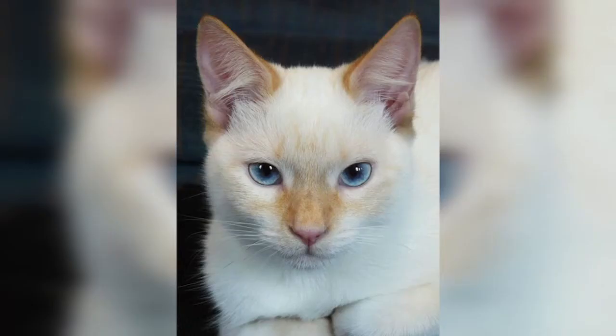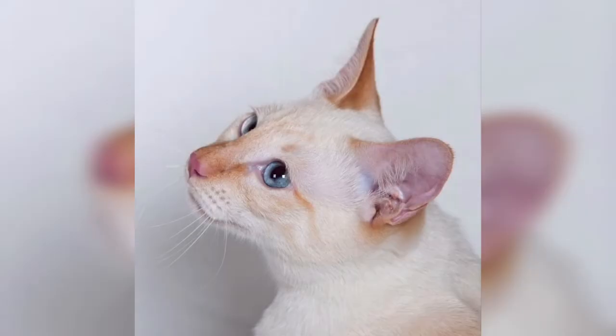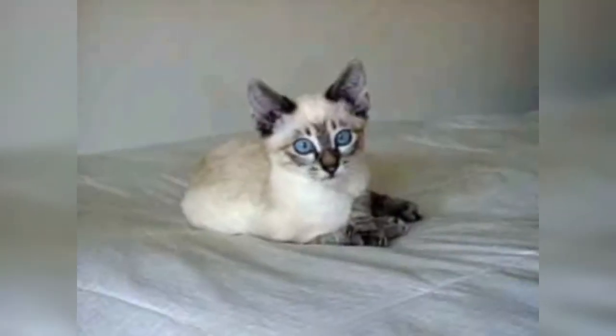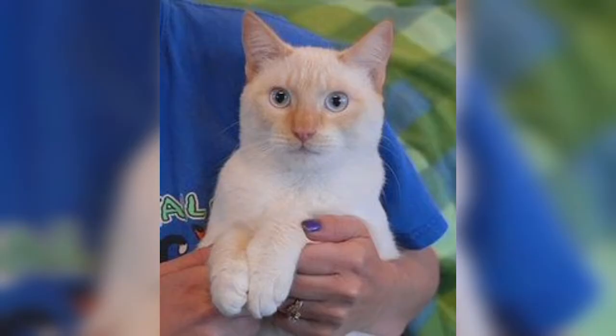The variety was initially created by crossbreeding Siamese with the American Shorthair — the same mixture that created the Oriental Shorthair, but with different goals. The Colorpoint Shorthair shares the point coloration pattern with the Siamese, but in non-traditional colors. In body style, head shape, and other features it may be intermediate between the two foundation breeds, with show cats leaning towards Siamese traits.